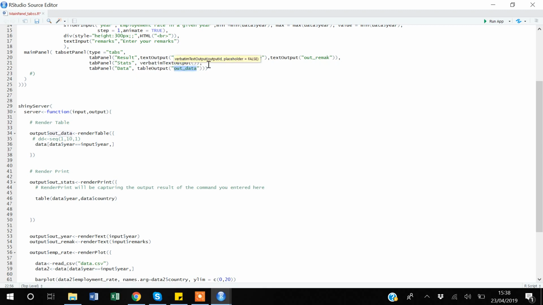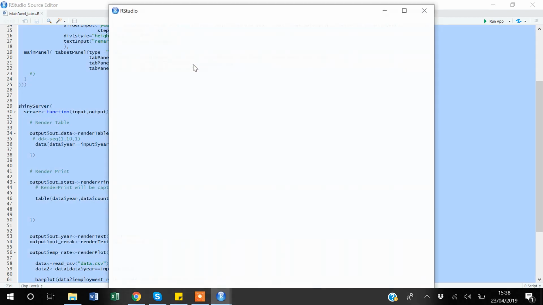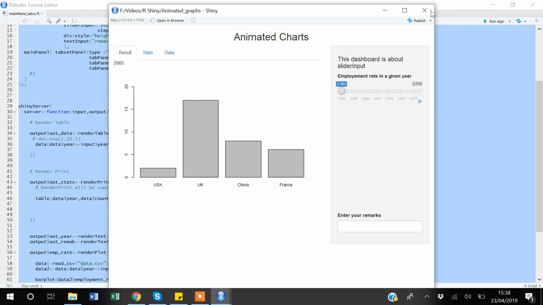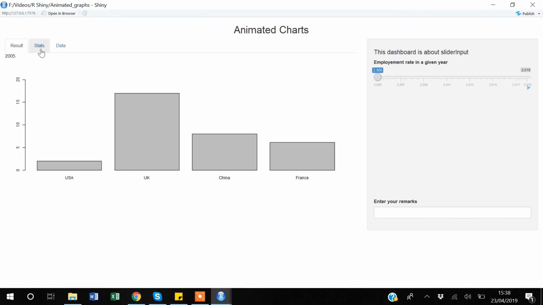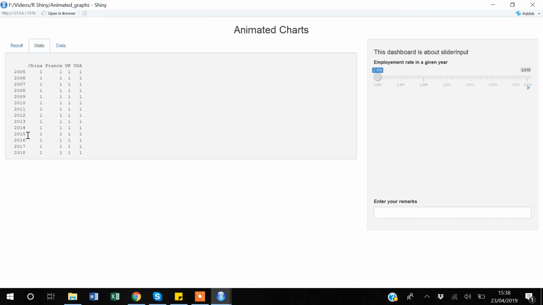So I'll be using this, and then I will call my object name, which is out_stats. Save. If I execute my code now, Control A and Control Enter, and if I go to my stats, you can see that the table that I have constructed got printed here.